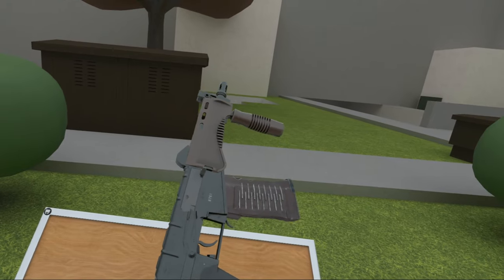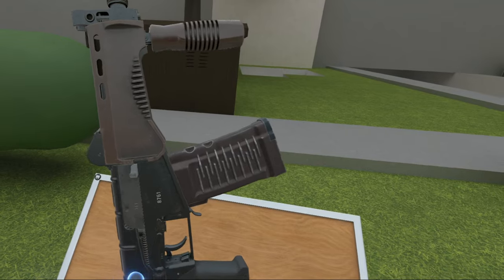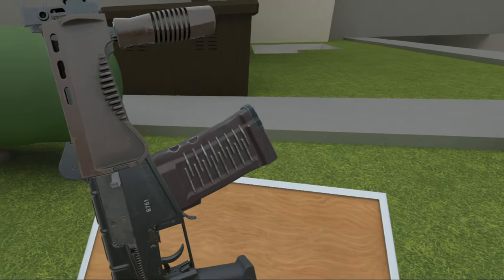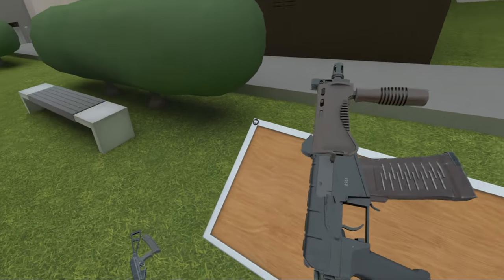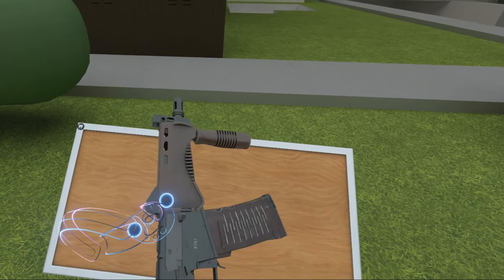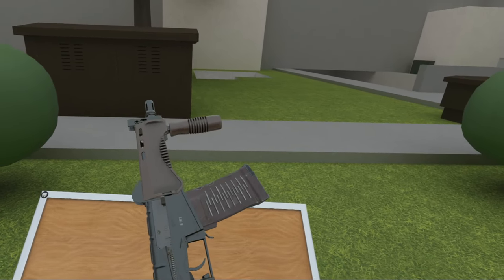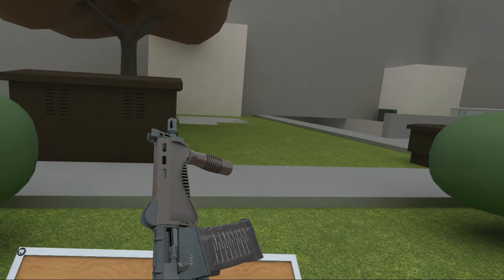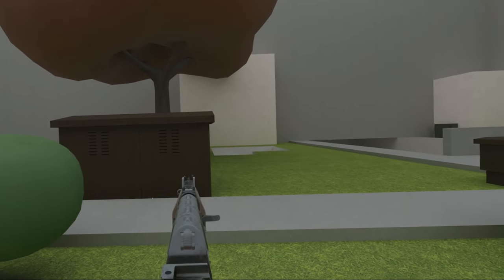But there is a difference in the safety. So here you're in semi, but to put it to full auto, you have a little switch near your trigger — boop! Now it's in either semi or full auto. Basically the AK style just switches between safe and fire. And just like an AK, it can't move all the way back when it's on safe, and when it's on fire it can move all the way back. And now I think we're in full auto.